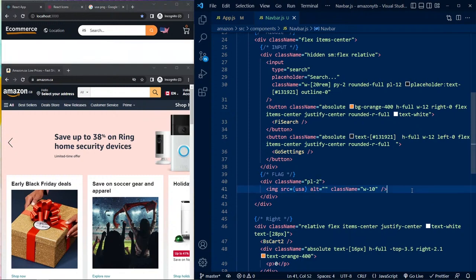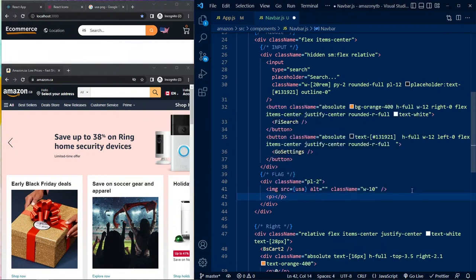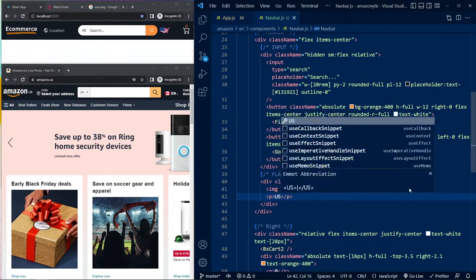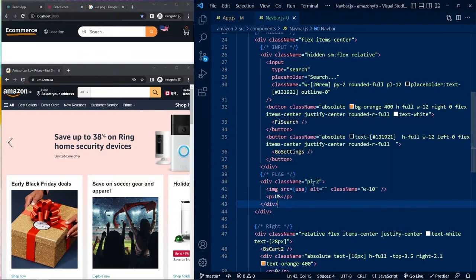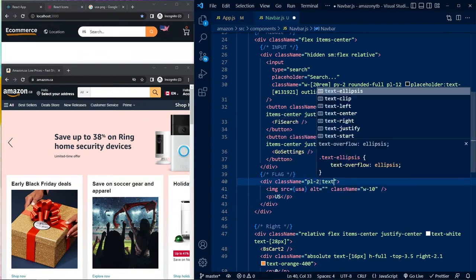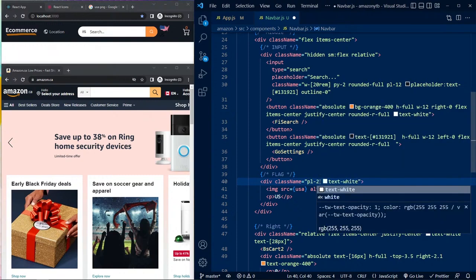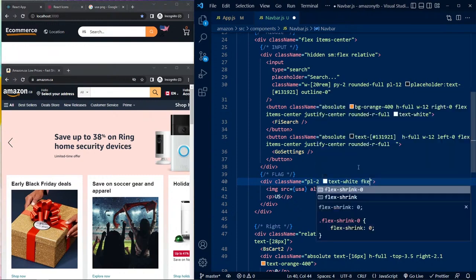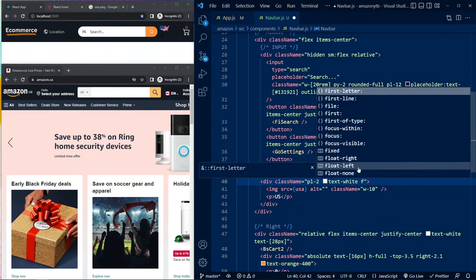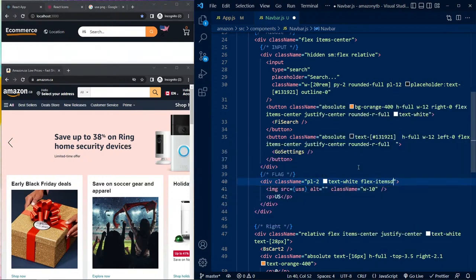So inside the div, have a paragraph called US, and this should be text white as well. Text white, and flex items center. And let's check this out. Flex, I said flex. Oops. Save.